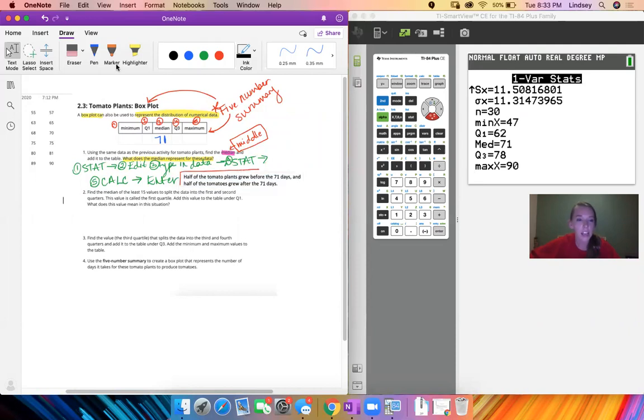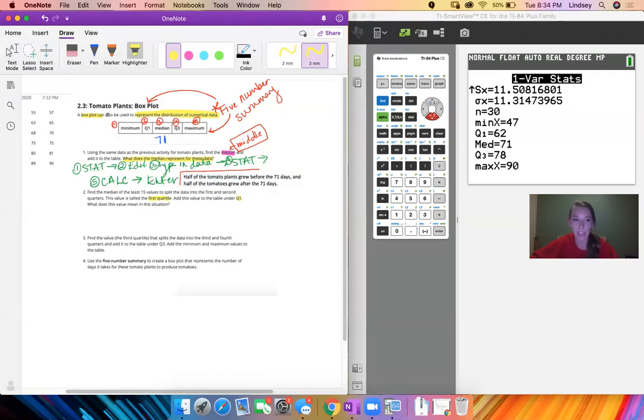Next, it says find the median of the least 15 values to split into the first and second quarters. This value is called the first quartile, and it's under Q1. Our calculator finds that value for us.